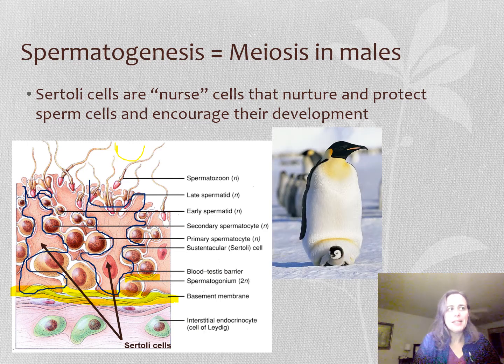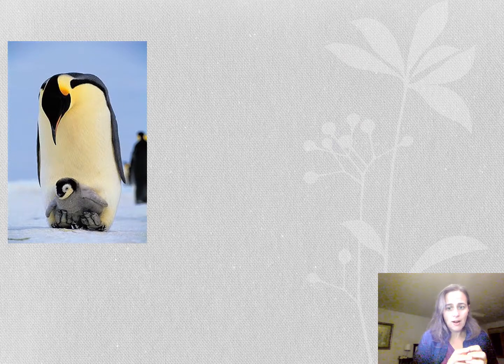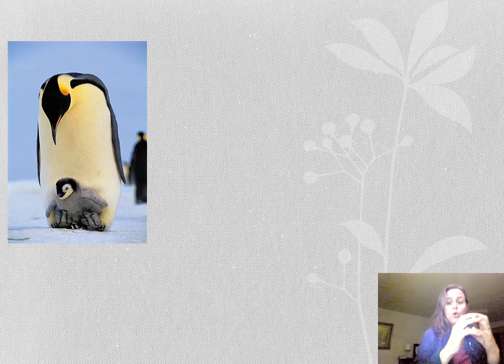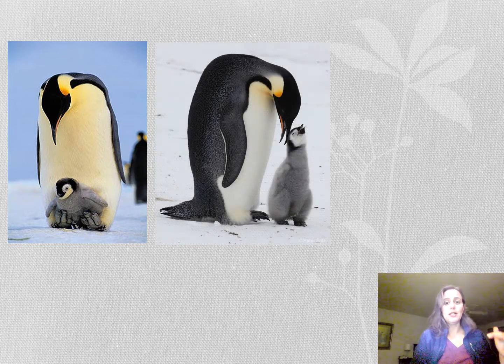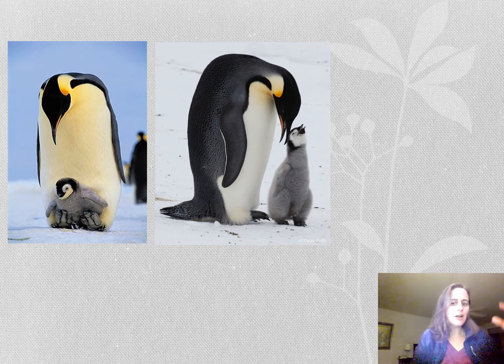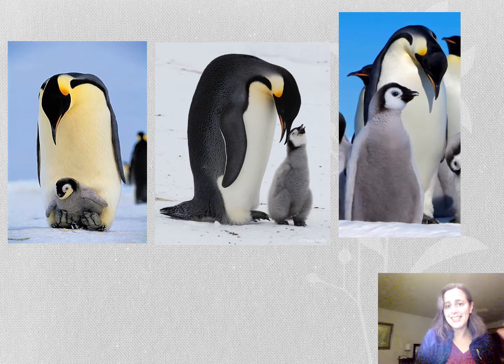It reminds me a lot of emperor penguins, because the Sertoli cell is like the adult penguin, and then the little baby spermatogonium is like the little baby penguin. And then as the little baby sperm grows and develops, it's going to move toward the center of the tubule, right? So it gets taller and taller and taller. Although the baby sperm themselves don't get taller, they get closer and closer to the center of the tubule. It just always reminds me of them.